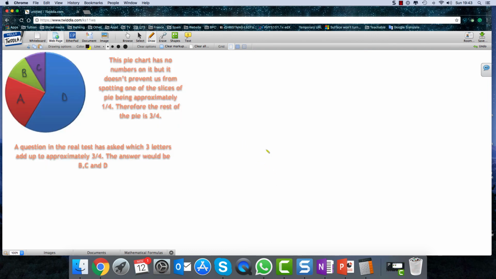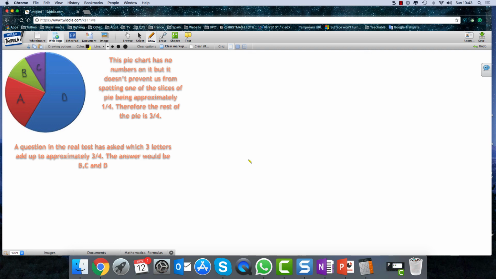This is very similar to the question that has come up in the real QTS Numeracy Skills Test. I'm not 100% sure how many categories were on the pie chart, and in a way it doesn't really matter. The technique that you need is kind of irrelevant to that. What we've got here is a pie chart. We can clearly see there are 4 different categories, A, B, C and D. In the real test there'll be some names of categories on there. Again, that's fairly irrelevant. What you're really looking for here is to recognize a quarter of a pie again.